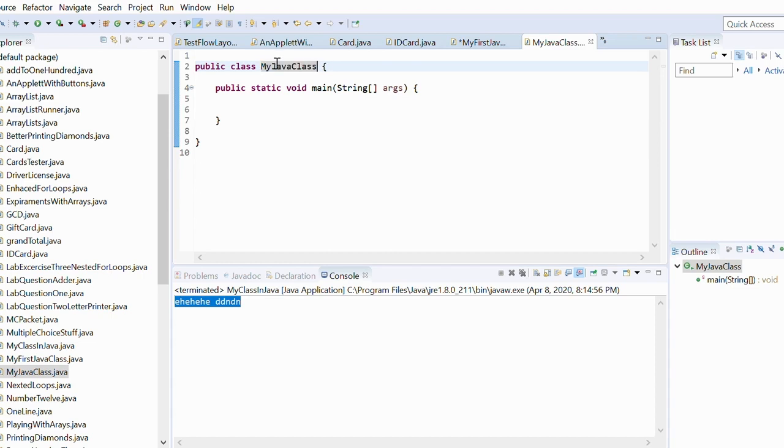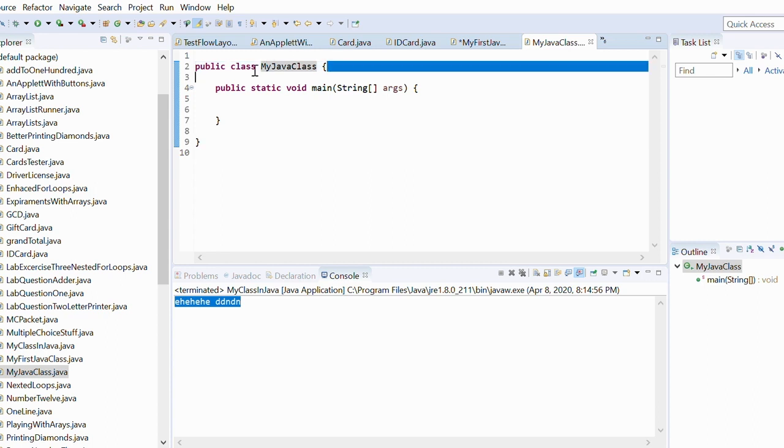where I capitalized the first letter of each word within my name, and by convention, I also capitalized the first letter of the class name. These are just two things that programmers do for consistency's sake, and there are different conventions for different things. There might be one for class names and a different one for variable names, and we'll get to those as we work through this tutorial series.